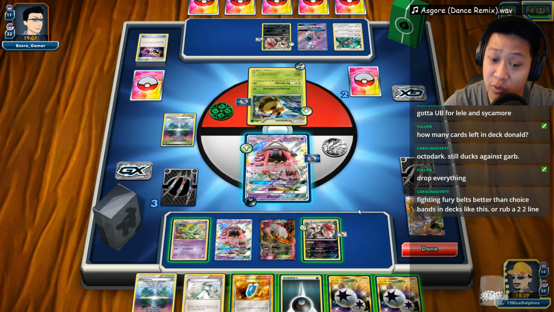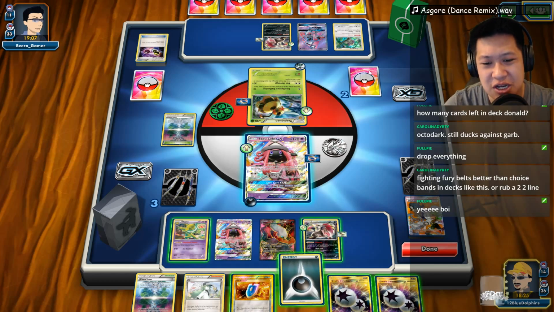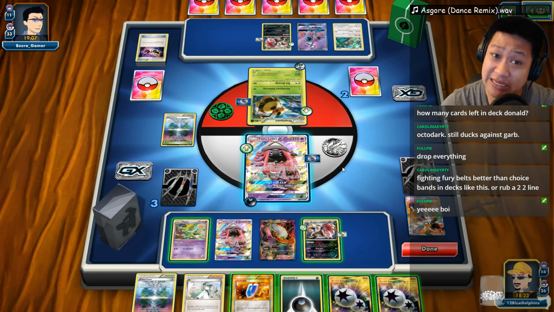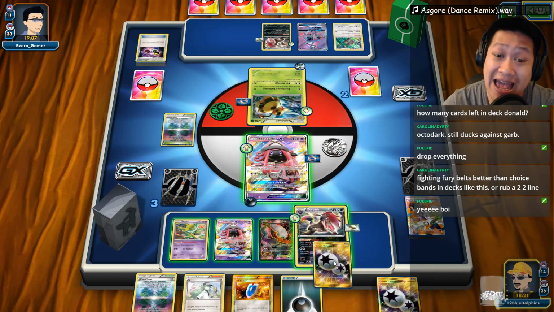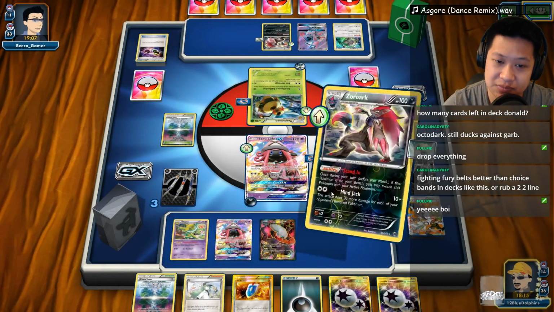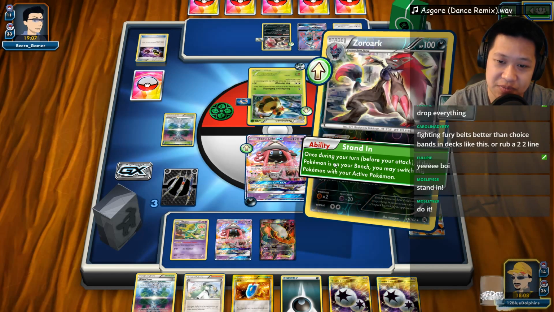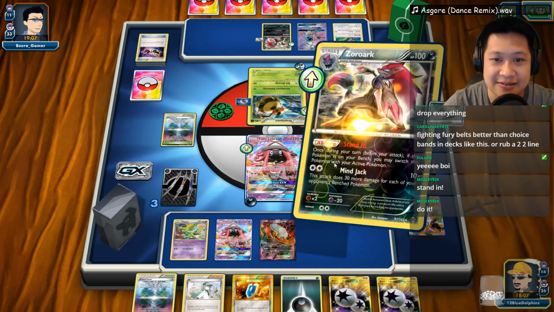Lele. You want to do that instead? He's got 1, 2, 3 Pokemon on the bench. And then, you know, he can't get a one-shot as easily. That is the truth. I don't want to risk you. It's more safer for me too. I'm gonna go ahead and stand in.